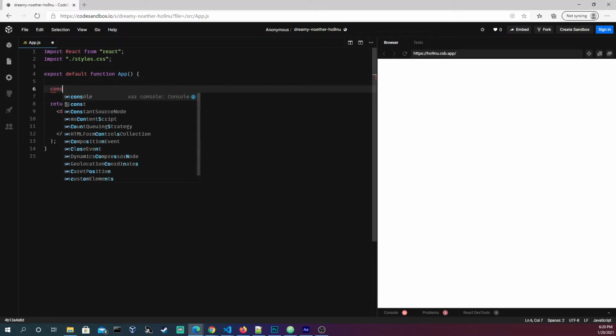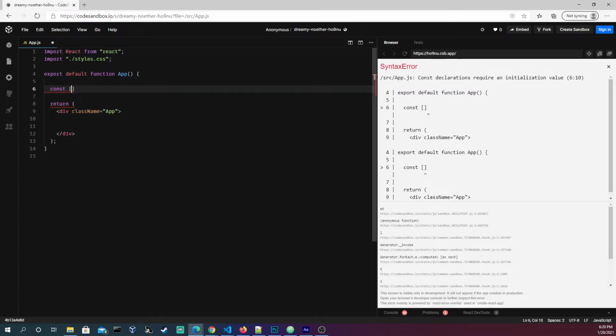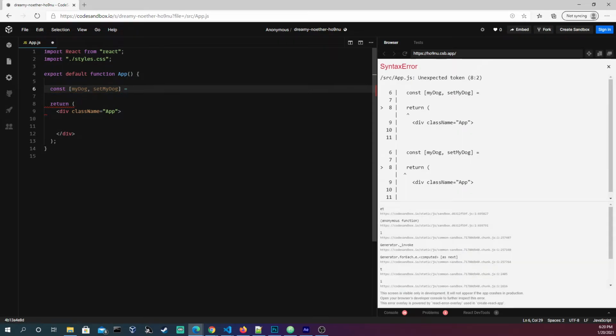So first, we're going to make our typical useState. So we're going to have myDog and setMyDog. And I haven't said this yet, but these could be whatever you want, but typically the convention is whatever this name is going to be, and then you have set, and then whatever this value is over here. If you haven't picked up on that by now, that's just typically how these all are.